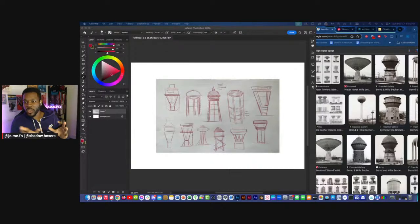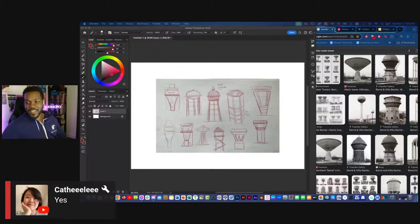Let me just make sure. Can you guys see my screen? I know last time we had a couple of tech issues with that. So can you guys who are watching let me know if you can see the screen properly, and then I can get to the sketches and showing my reference and stuff like that. But yeah, in the meantime, let me know how you guys are doing in the chat. How was your week? Are you guys struggling, or are you guys excelling in everything that you're doing? Okay, Kathy says yes, we can see the screen.